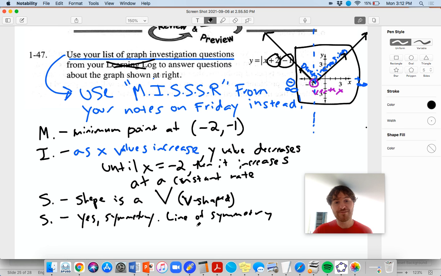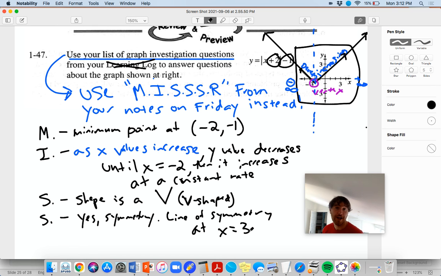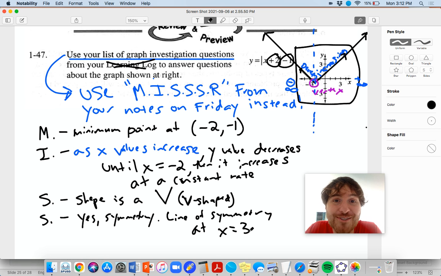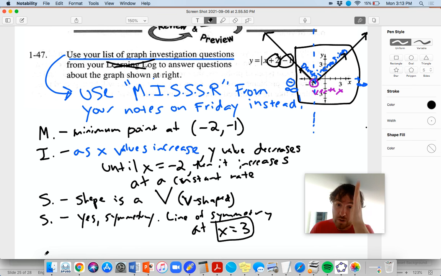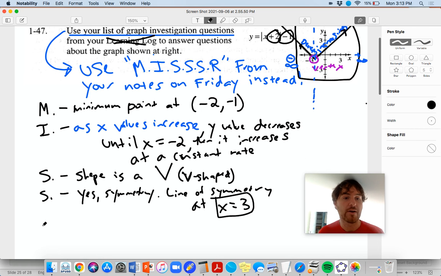So what you can say, if you want to be a little advanced with this, is give the x value that the line of symmetry is going through. Line of symmetry at x equals -3, and we know that is a vertical line. That's actually how we write equations for vertical lines: we just say what the x value is, because vertical lines only have one x value. It's what your x-intercept is right here. So if you have a vertical line, the equation is just the x-intercept, and all of the points have the same x-coordinate as the intercept. Confusing, yes, a little bit. That's why we'll practice horizontal lines and vertical lines, because they have special equations, which we'll talk about in chapter 2.